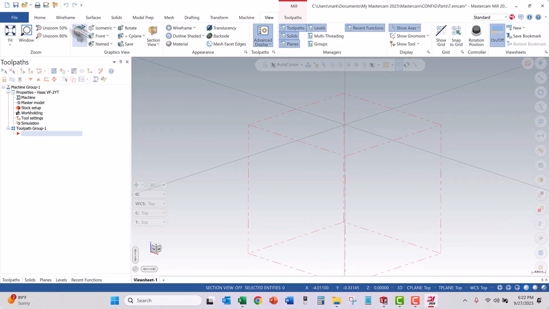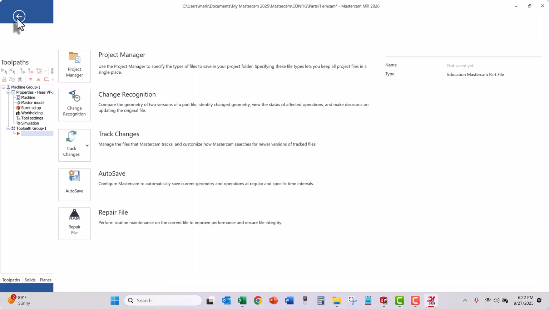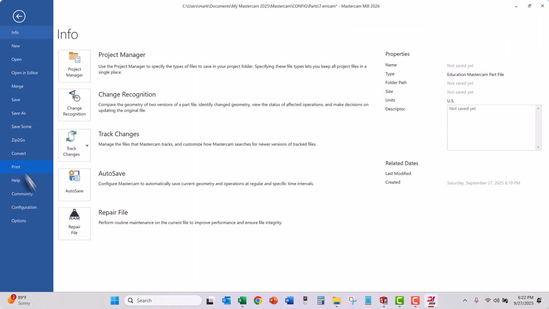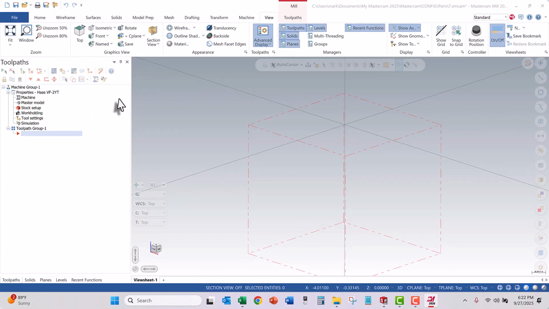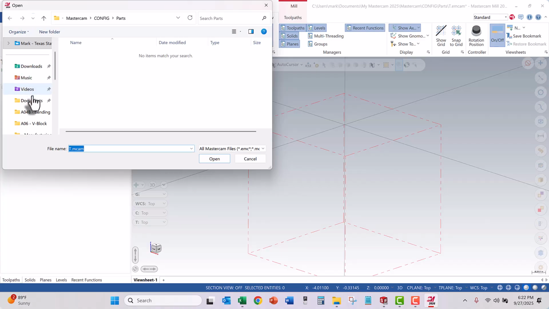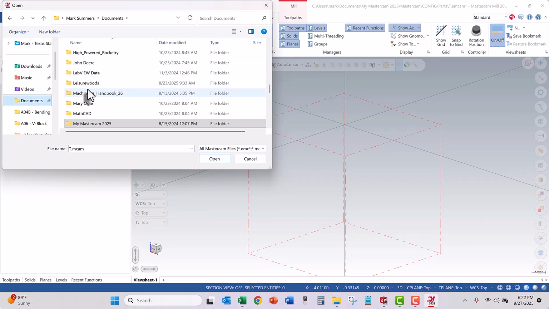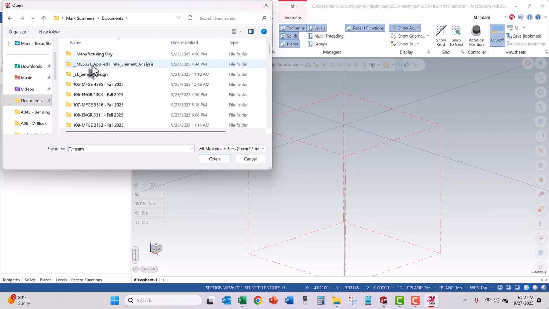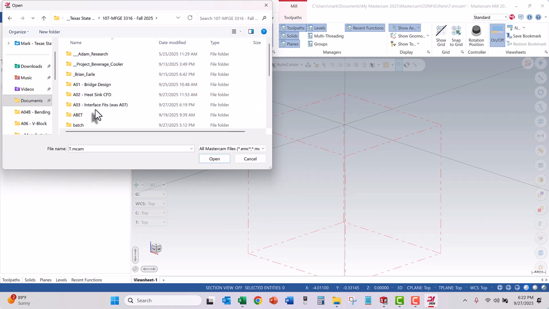So I'm going to go to transform. No, I'm going to go file. I'm going to go file and say merge. And I'm going to browse over and find my step file I just made. So I have to come up here. There's the folder.